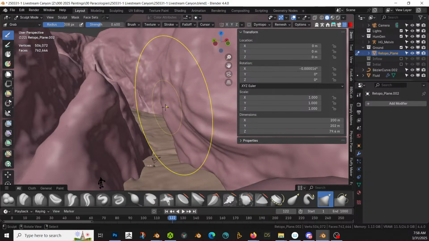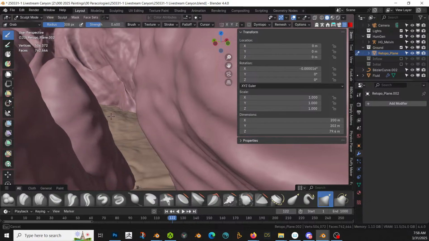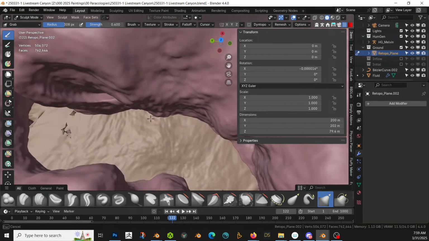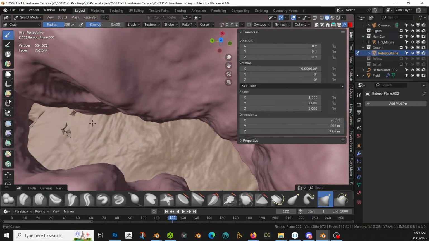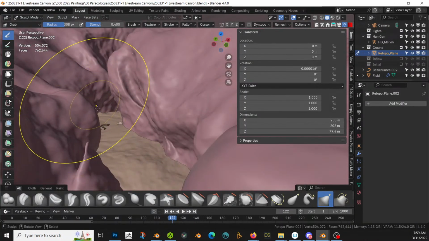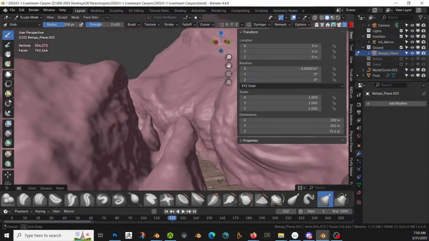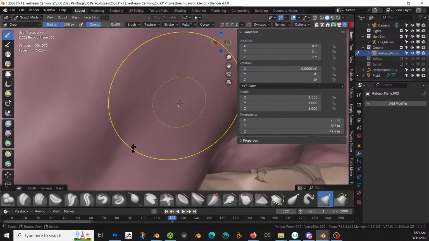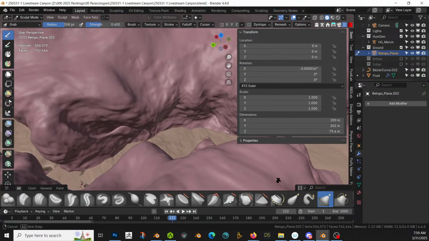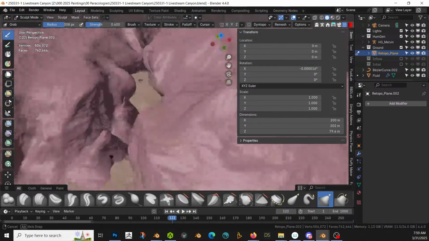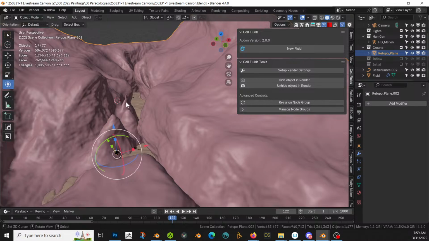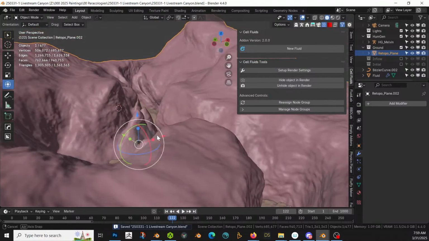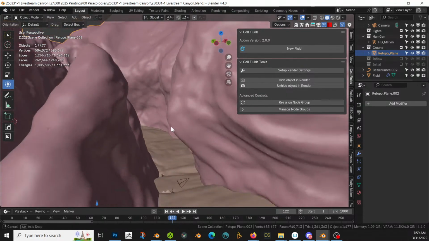Drag that, pull that more, pull that more, that more. Just to give us some real interesting overhangs. Our canyon. Yeah, something like that. There's no question that it's eroded underneath the rock and given us this really interesting landscape. Let's save. Okay. It's also going to be a real pain in my ass to build around just because you've got all this stuff, but that's part of the fun, right?